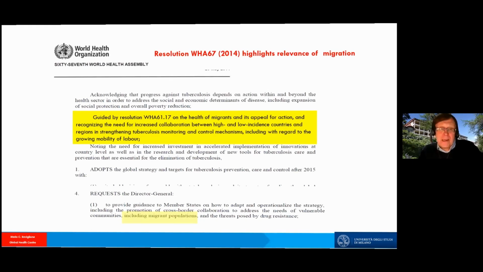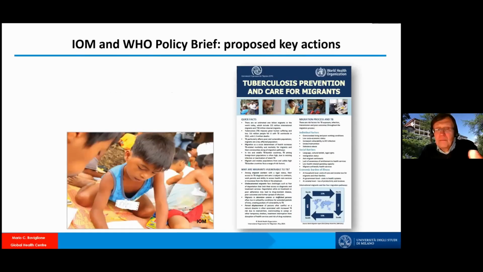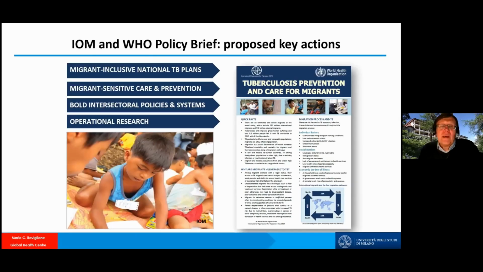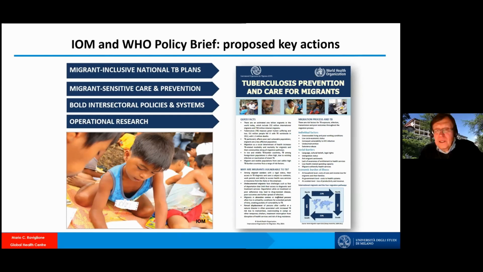In 2014, we also issued this interesting couple of pages actually devoted to the challenge, I should say, of tuberculosis prevention and care for migrants, together with the IOM, the International Organization for Migration, where we spoke about migrant inclusive national TB plans, migrant sensitive care and prevention, bold intersectoral policies and systems, and operational research. All words that you have heard so far from my ex-colleague such as Knut in Sweden, or from Zenner in the UK, and from Ineke in the Netherlands.